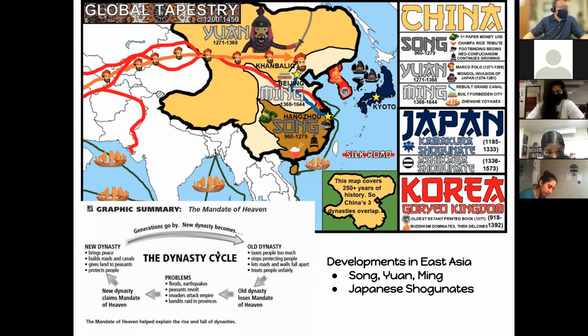So the cycle is the explanation of how the heavens, or religion, the deities, give the mandate or the permission for a dynasty to rule the land. As long as the dynasty is doing these things, bringing peace, public works, honoring the peasantry, and protecting the people, then they have the mandate. When we talk about Confucianism in a second, this is a very Confucian pattern. It's about order and stability. It's about rulers doing their role, so then their subjects do their role, and then we have harmony.